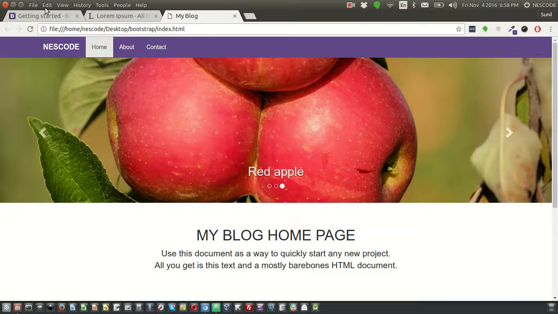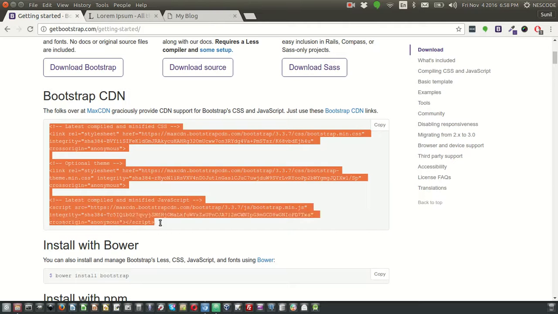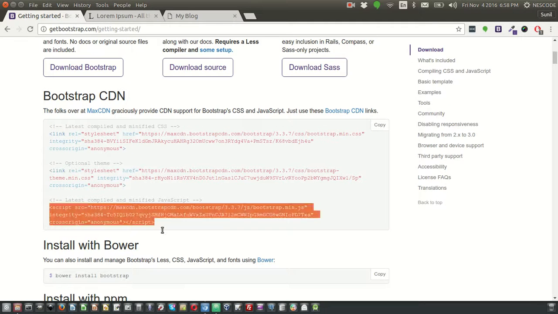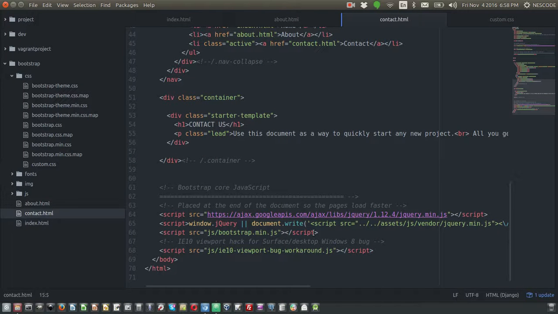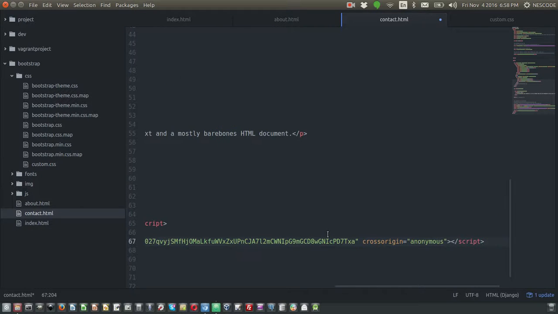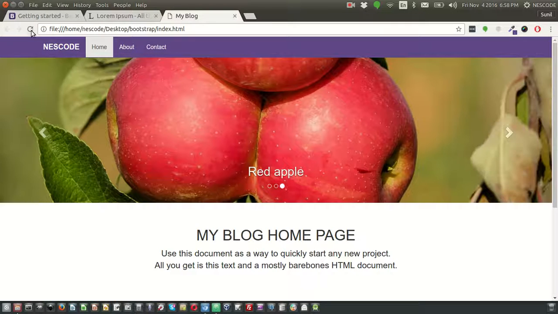Same is with JavaScript also. Let's say you would like to call the JavaScript, so you have bootstrap.min.js. You can simply copy this and paste it into your JavaScript section, and save it, so it should work properly.